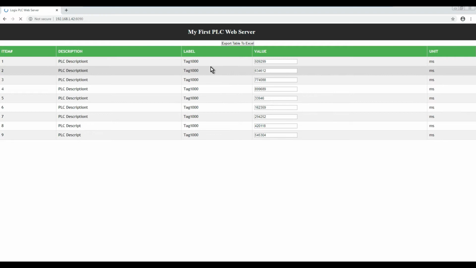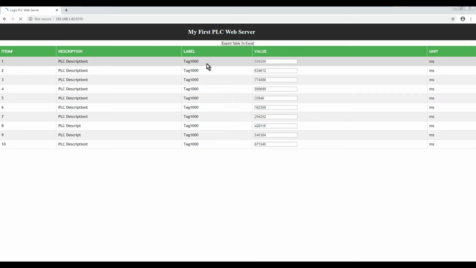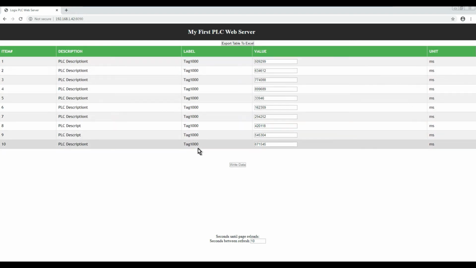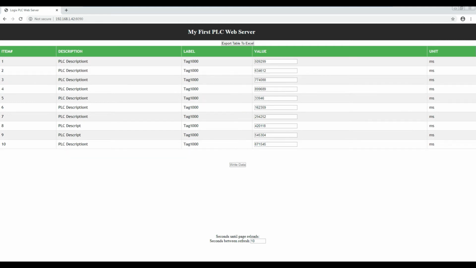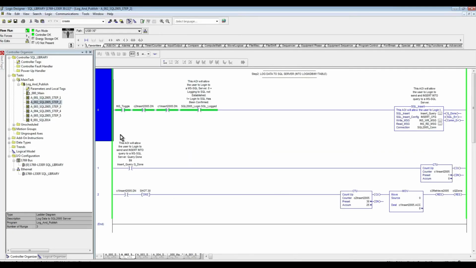What I'm also going to do is change this tag from 1000 to 2000, so we can have a clear visual that everything is updating properly.